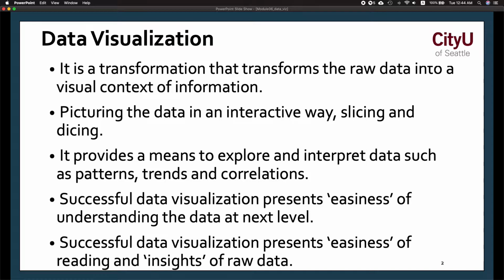But that's very math heavy and not consumable for everyone. So successful data visualization presents easiness of understanding the data at the next level. That's what it's trying to solve. It also presents easiness of reading and insights of raw data.